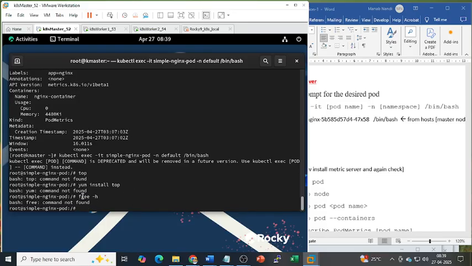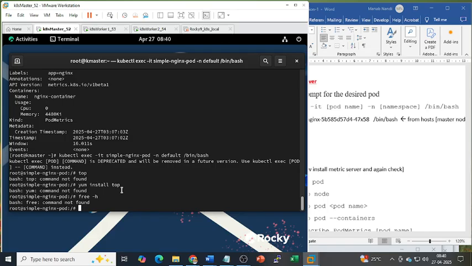Free command is not found, so you have to install it. Either when you create your Dockerfile, that time you can install it, or in future also this is the way. But this is a very simple pod, minimum resource, so it is not going to accept it, command not found.